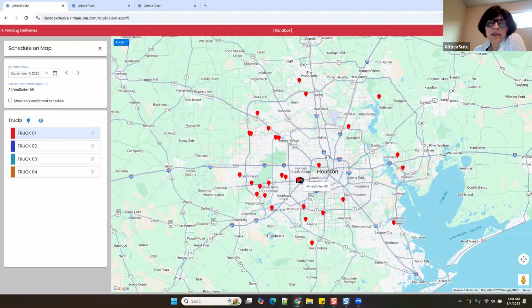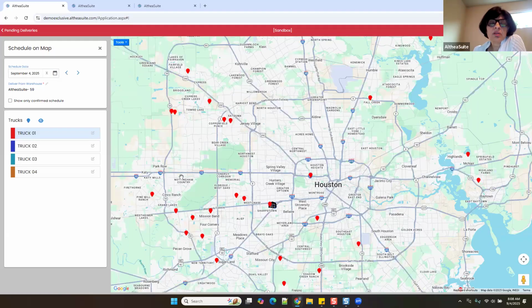Now, if you go online and read, everybody says it's good to cluster all the deliveries together in one trip so your driver is not going from one location to another. It's also good to start from the farthest, make your route, and then come to the closest. This is your business location for where this delivery is going to be. I have truck 1. I have a couple of options here.